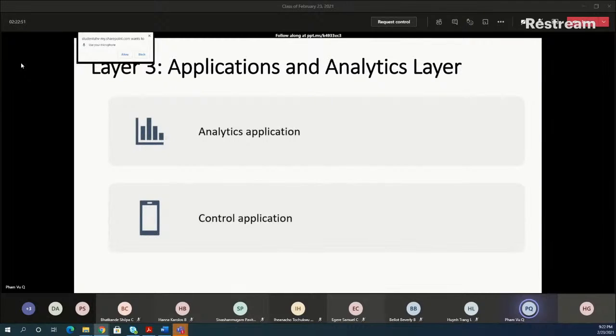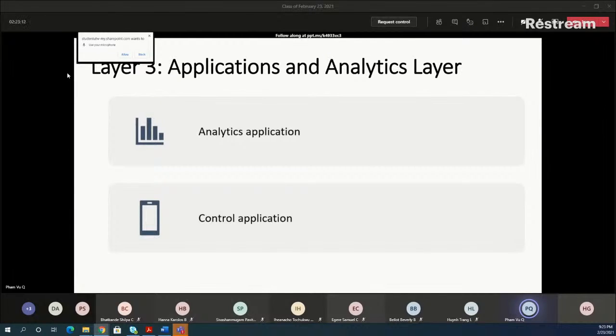Okay, and the last layer I want to talk about is layer 3, the applications and the analytics layer. I'm sorry, it should be the control layer: the control application and the analytics application.